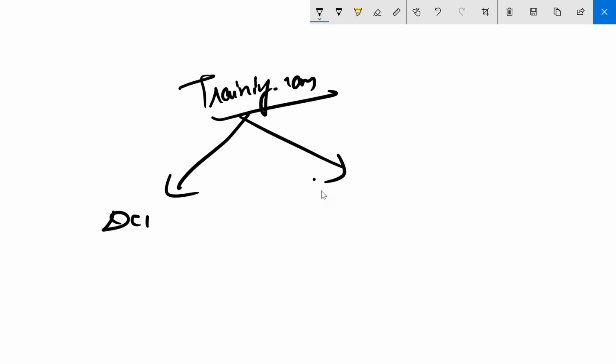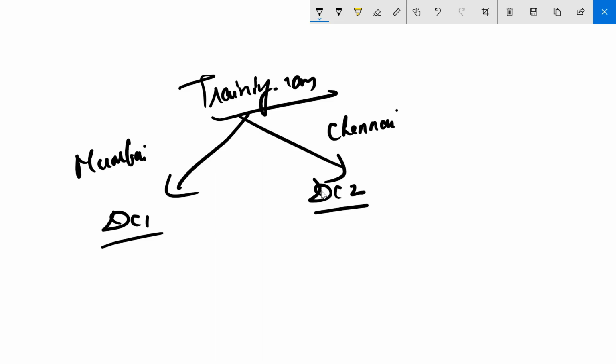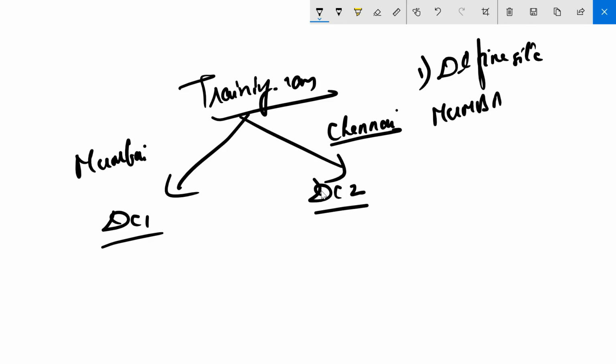Steps, you will actually understand what it means, right? So now we understand that DC1, DC2, DC1 is in Mumbai. We understand that. We know that. And DC2 is in Chennai. Activity does not know that. So what I need to do is step number one. I need to define a site, which is by the name of Mumbai. And I need to add DC1 to Mumbai.